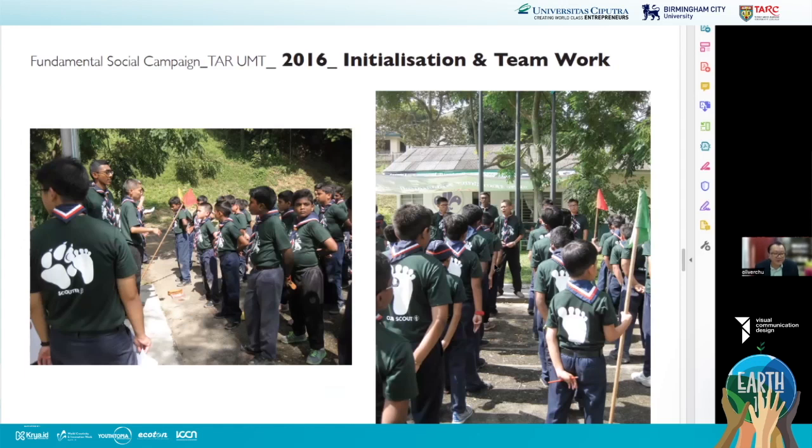So now we have all the design planned out, and this is the picture. The picture here shows how it works. These are all primary school-going kids, and you will notice they are all represented with a very simple footprint, whereas in the picture on the left you will see the Akela, which is the wise old wolf in the scout history, guiding the so-called Cub Scouts, okay? So this is how it functions, basically. As a graphic designer, this is how we can help contribute to building a successful social campaign at the basic level.